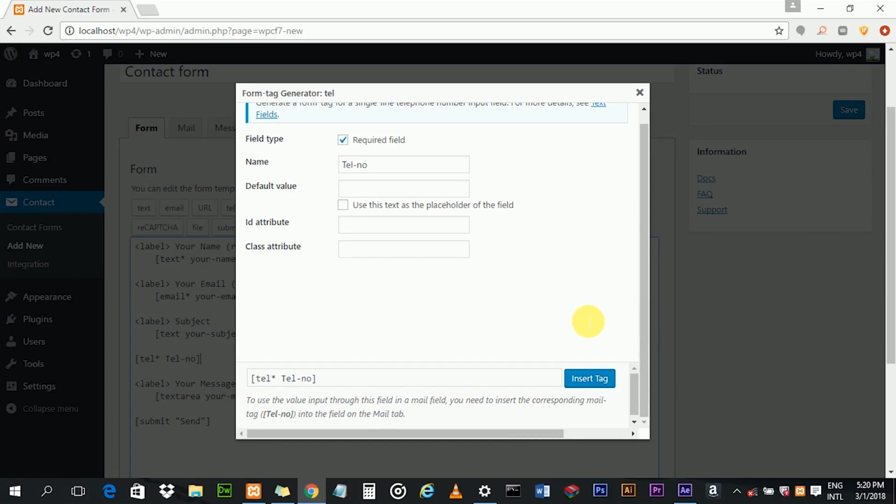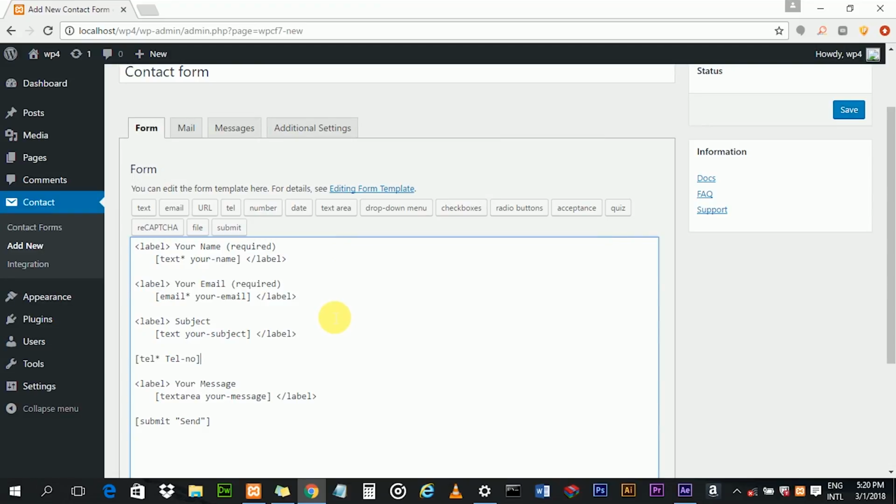So guys, I guess that is it. We actually just put in a telephone number field in the contact form, and now we can move on to the next part of the form creation. So you can save this right here. You can save that before you save. Okay, I think we missed something.